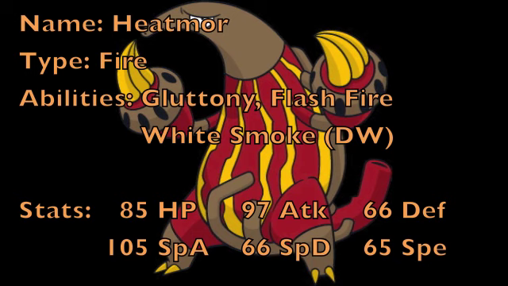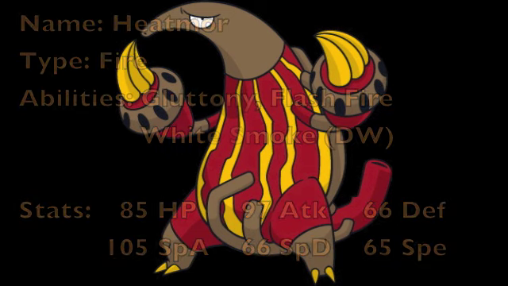But for its last stat, Heatmor unfortunately has only base 65 speed, meaning that it won't be the fastest thing ever, so you may need the assistance of a pinch berry like a Salac berry to help you out in the speed department, which is pretty cool because you do have the Gluttony ability to work with it. But even after a pinch berry boost, and I'll explain this more in the first set, you still aren't faster than a few things, which is kind of unfortunate, but it comes with the price of having a base 65 speed. But with that, let's take a look at the first set I have for you for this video.